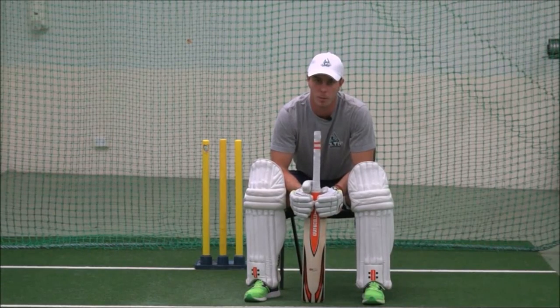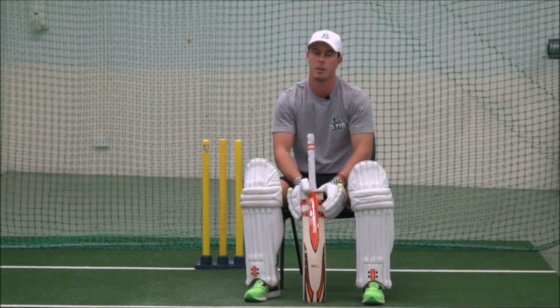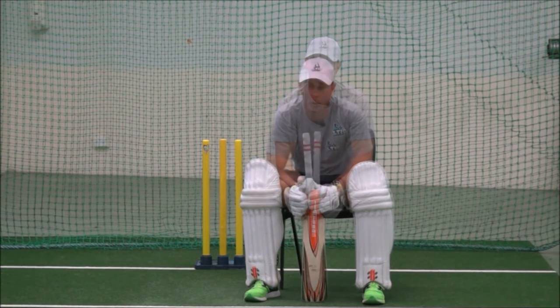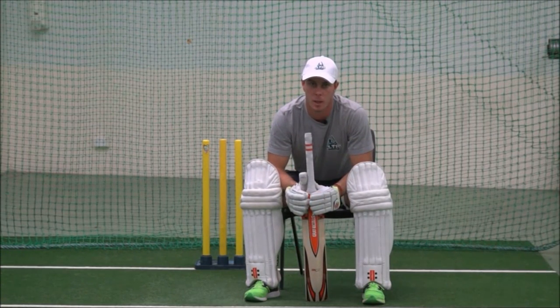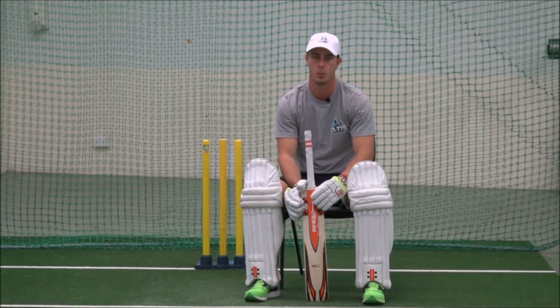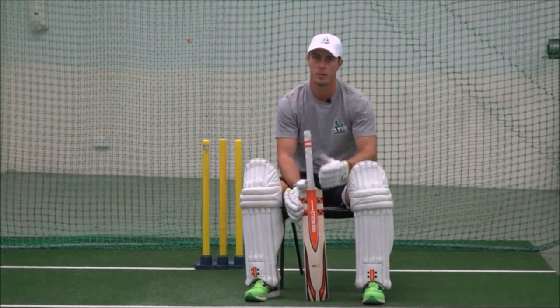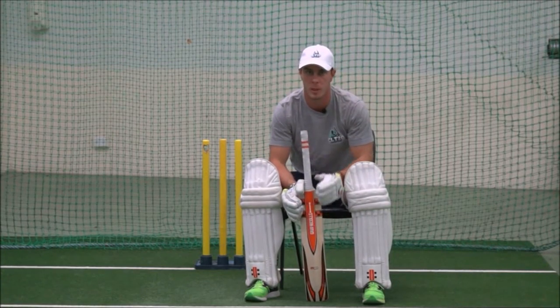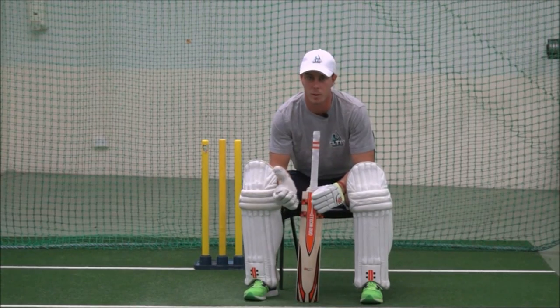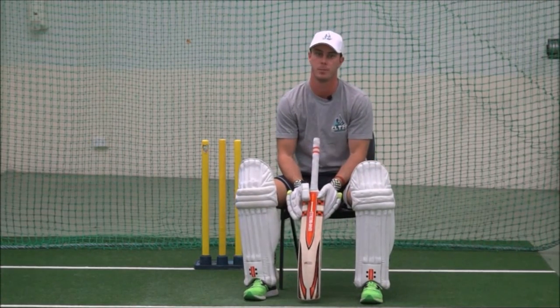These are really tough times that I didn't really understand the game of cricket, and I had to put my ego away for one. I wanted to whack the ball out of the park, but sometimes this only made things more difficult. It wasn't until I was about 17, listening to my coach, that there are other avenues to score quickly, not just bashing it over the fence. And there are 3 key points that he told me. In this video, I'm going to share those 3 key points with you. And it's not all about hitting the ball out of the park.